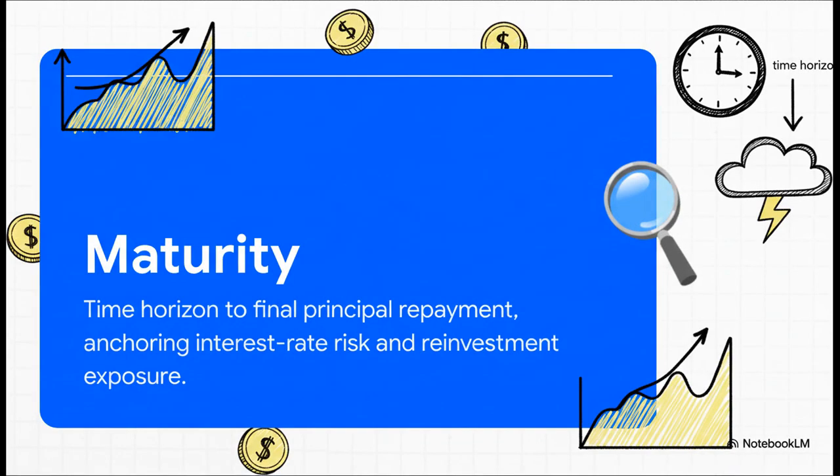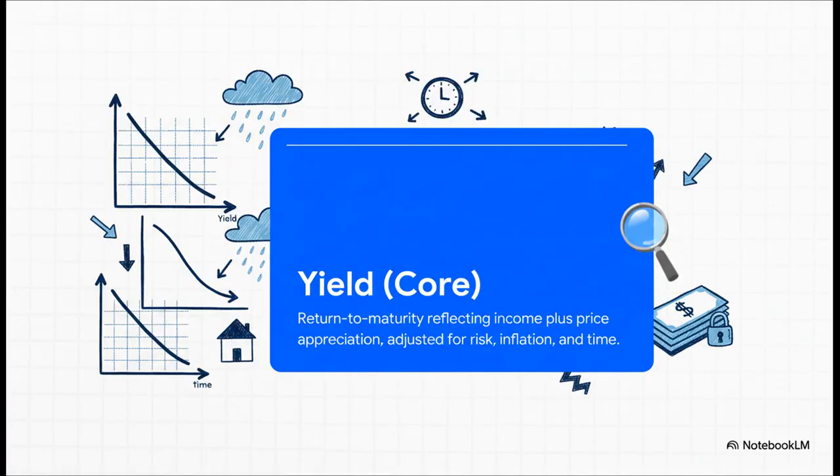Next, you've got maturity. This is just a fancy word for the length of the loan. Are you lending your money for just a few months? Or are you in it for the long haul, like 10, 20, even 30 years? That time frame, that's the maturity, and it's absolutely crucial. And finally, there's yield. This is the good part. It's your reward. It's the total return you get for lending out your money, usually shown as a percentage. This is the actual number we're going to plot on our graph. So just remember those three things: bonds, maturity, and yield.